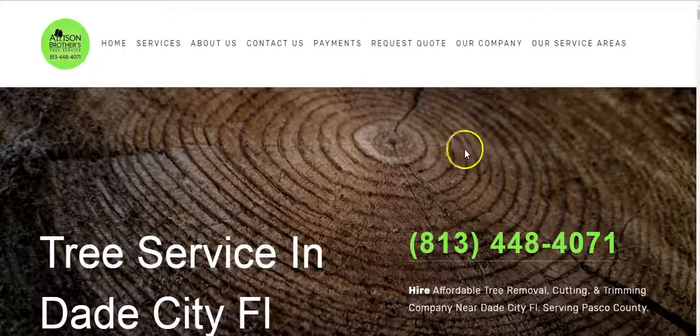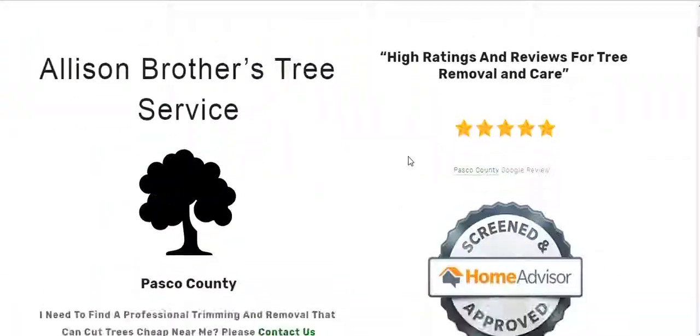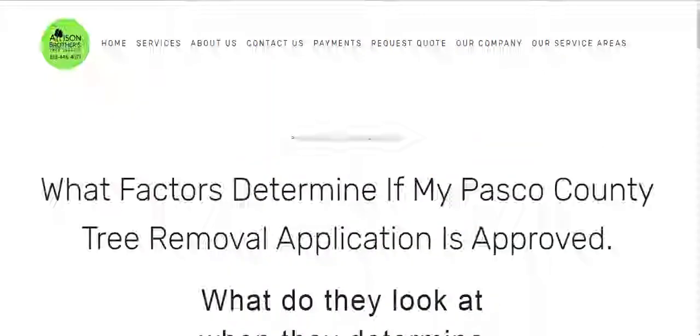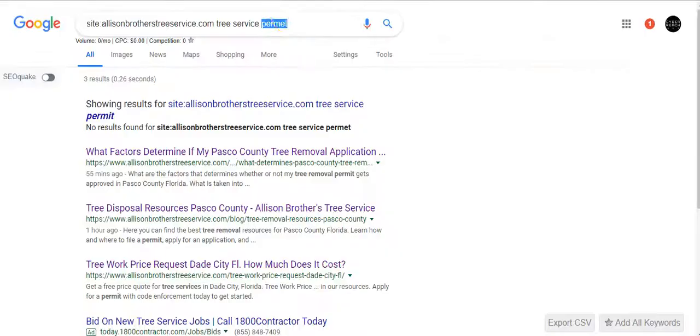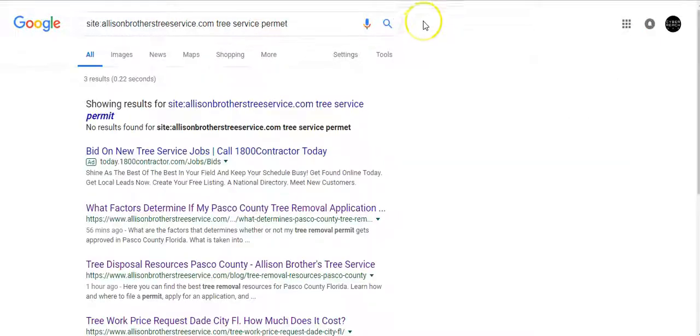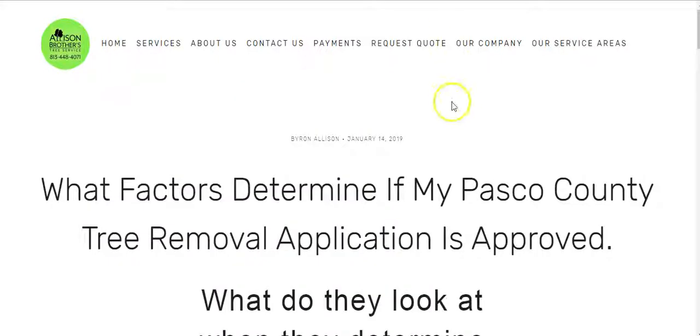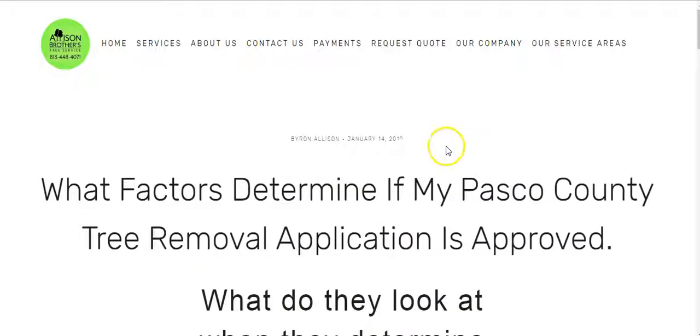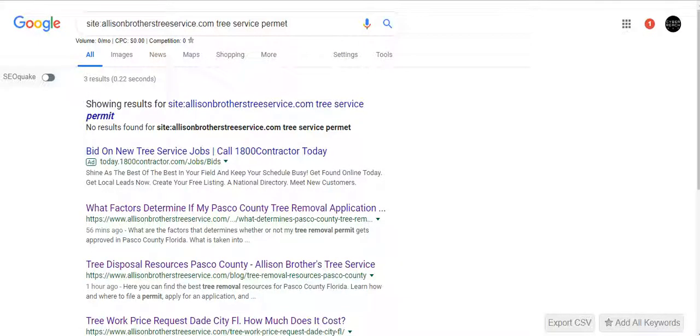And I want my potential customers to be landing on my home page and not my blog posts when searching for a tree service. Now, when someone is searching for a tree service permit, I want them to be landing on my tree service permit blog post over my home page. It's all about constructing the content of your pages to show up for what you want them to show up for.